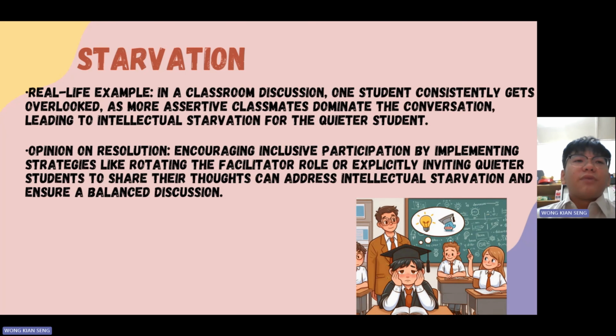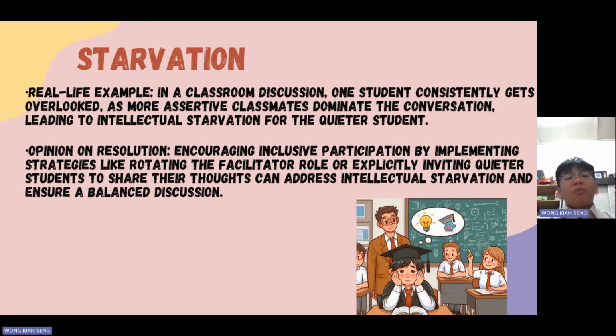This one is the last real life example. You can think of it in a very easy way. In a classroom, all of the students are very smart, and of course the lecturer is too, but there is one student who is not as smart, and maybe he's trying, but it doesn't lead anywhere. The lecturer just ignores him because he is not as good as his classmates. So the student will be ignored and will be waiting for a long time.